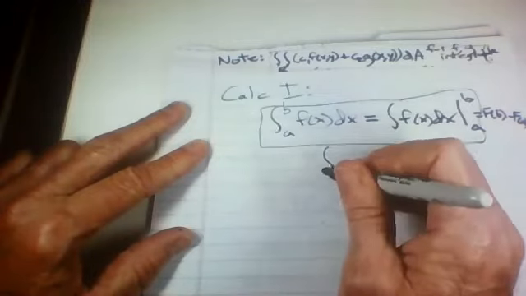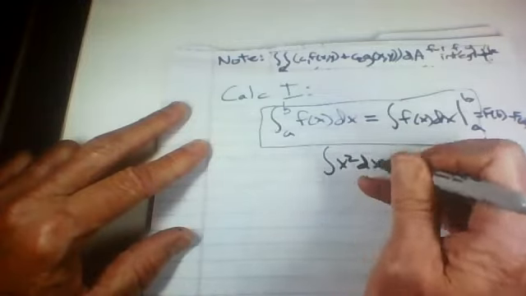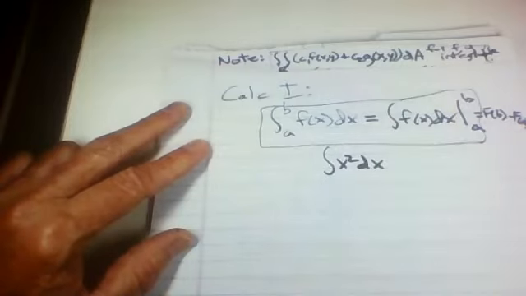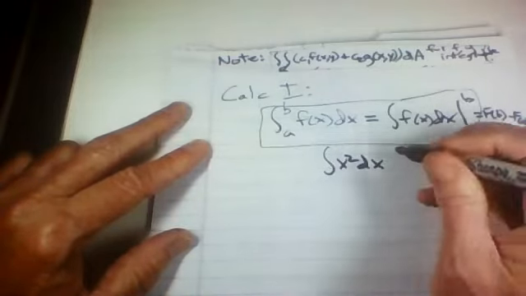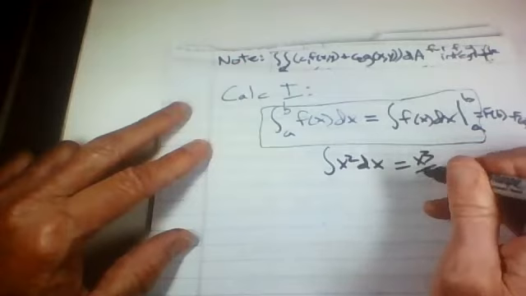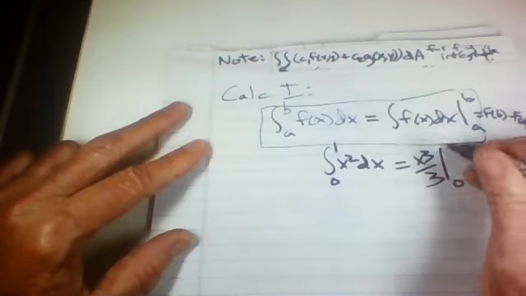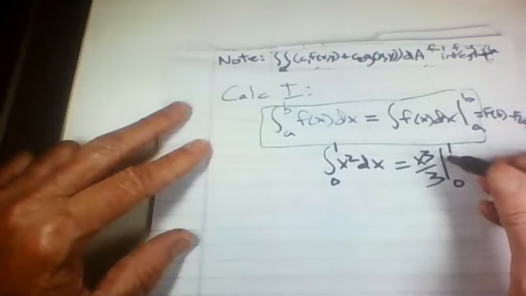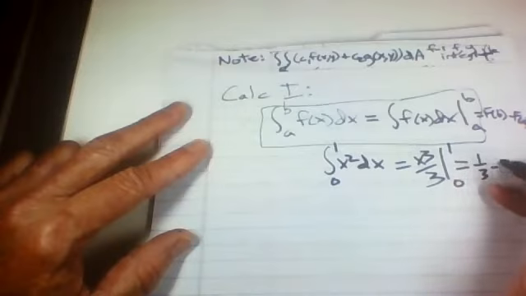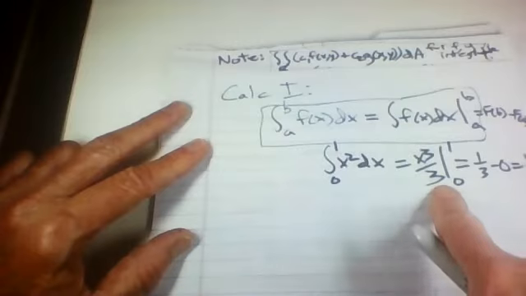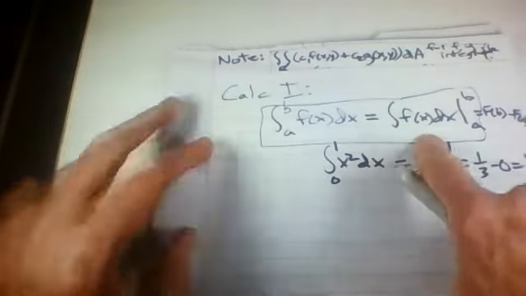If I want to integrate x squared dx, the area under a parabola, how can I do that? That's not so easy, right? Limit of a terrible sum. All I got to do is take the antiderivative. Say this goes from 0 to 1. Here's the area under the parabola from 0 to 1: x cubed over 3. Evaluate at 1 and 0, take the difference, 1/3 minus 0 is 1/3. We get an exact result because we can just do it with antiderivatives instead of evaluating the definition.